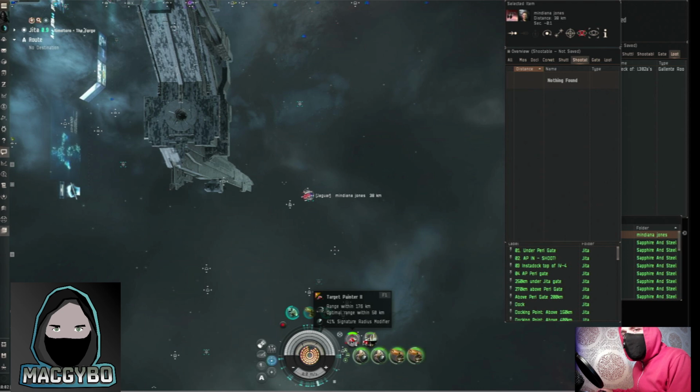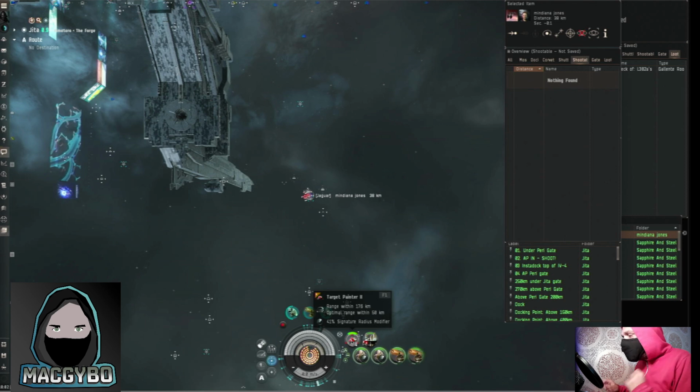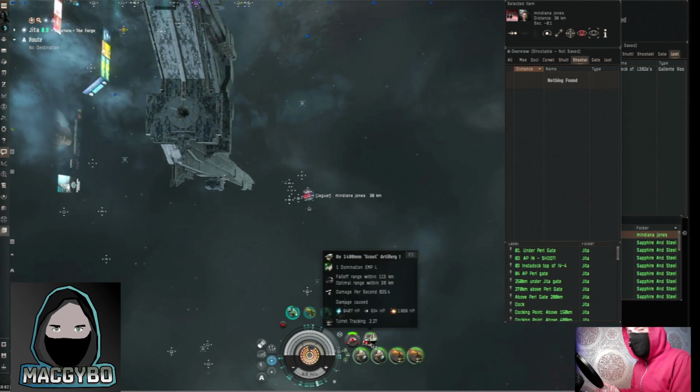This target painter is great. The thing that helps out an interceptor is the fact that it's so small. So its signature radius is tiny, which means that it's very difficult to hit. But what a target painter does is increase that by a massive amount, which means it's a lot easier to hit it. Effectively makes it bigger to the guns, therefore easier to hit. More of your damage is going to get on your target. And when you're using large guns on a small target, you really need that.